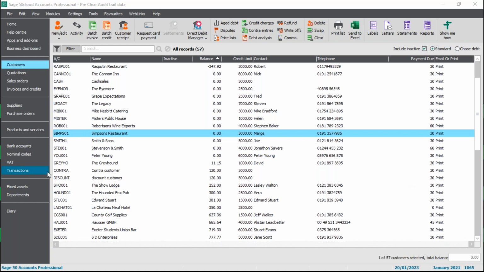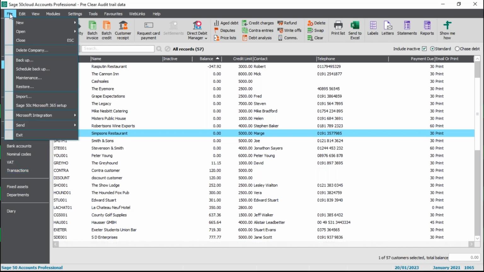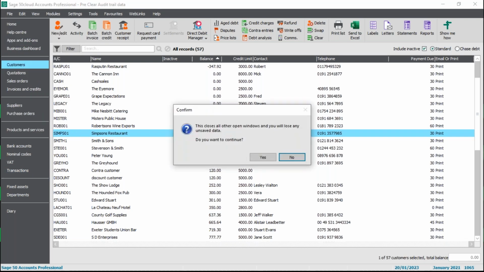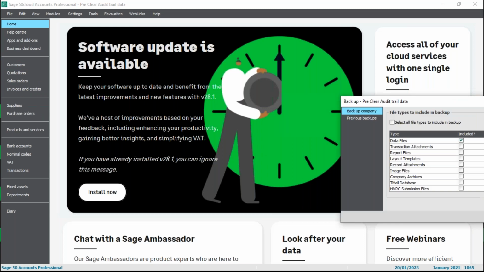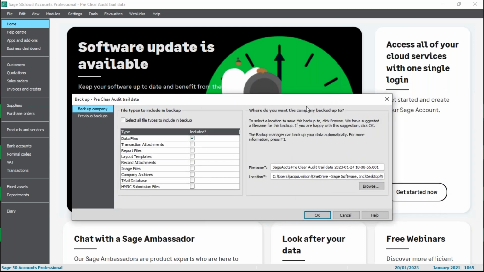Okay, so this is my data at the moment, and I haven't cleared out any older transactions from this software. Now before I do any routines like a Clear Audit Trail, there's two key things that I need to do. The first is to take a backup. So File and Backup. And then it will ask me if I want to check the data. We most certainly do. If we're going to take a backup of the data, we always need to make sure that there's no errors within there. So I'm just going to run that, and it'll take a moment to run through.